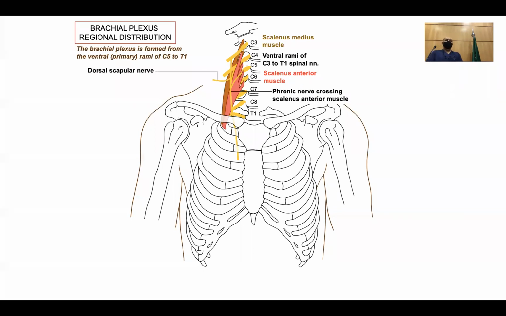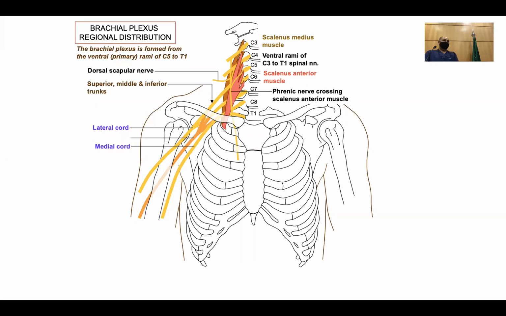So now from here, these branches which we have talked about are coming up, and they are giving the lateral cord, medial cord, and posterior cord. Can you see that? And what am I deriving? The musculocutaneous nerve, laterally, coming from the lateral cord. The ulnar nerve coming from the medial cord. And the radial nerve coming from the posterior cord. So these three. When you go to the lab, look for this M formation. This M.